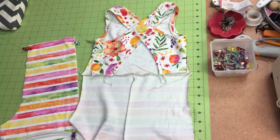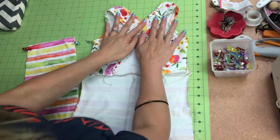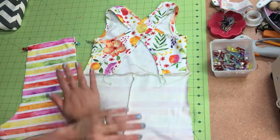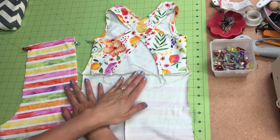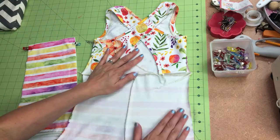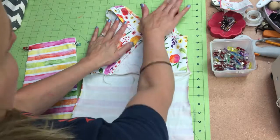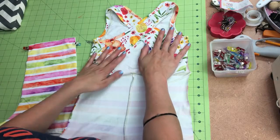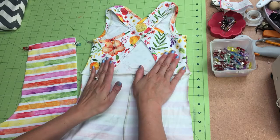All right, we are back with our romper add-on for our firecracker dress. So this turns the firecracker dress into a cute little romper. So we had a video on how to do the front bodice, and then the back strap construction is the same as our dress. So if you refer to that video, it'll help you with the back strap construction.